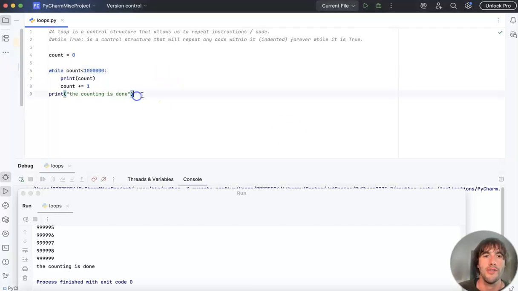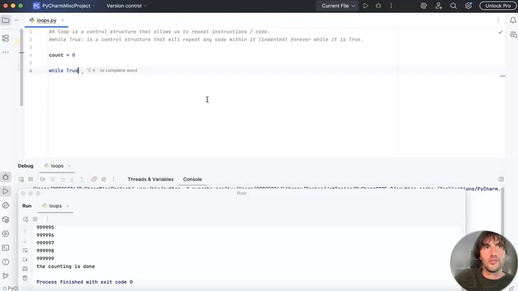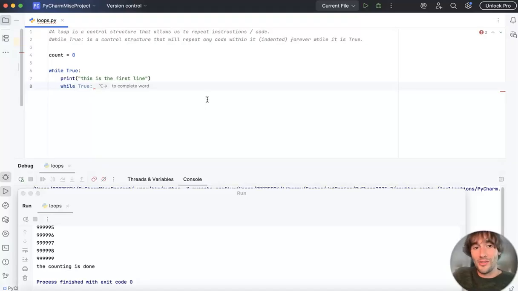The other thing that could be useful for this is when we start nesting these sorts of things. So you could do an extreme example. This is the first line. And then I could nest another while true statement within this. Okay? Because why not? YOLO. This is the second line.